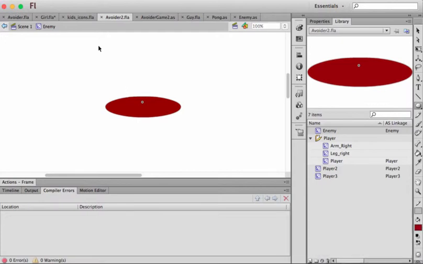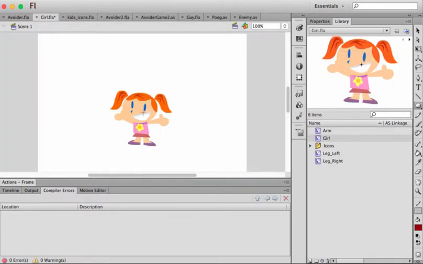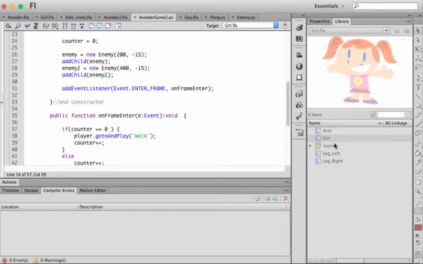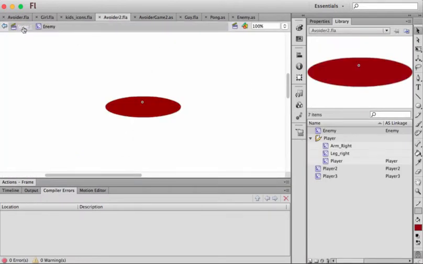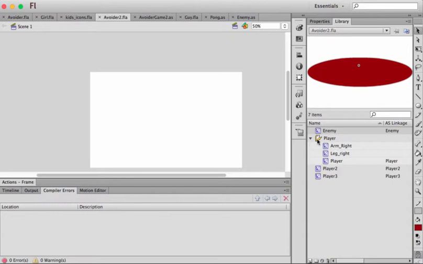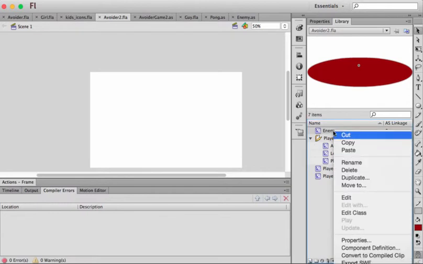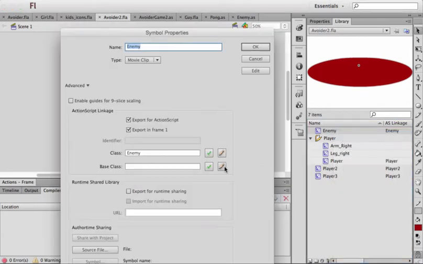Or I can do like I did with my player object. If I animate, let's say we want the girl to be the enemy object, I could copy her, come over to my avoider game FLA file, go back to scene 1. I could rename this guy enemy2, rename his name and his class name.